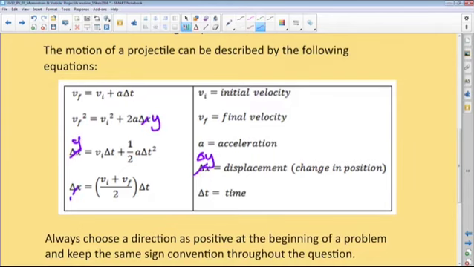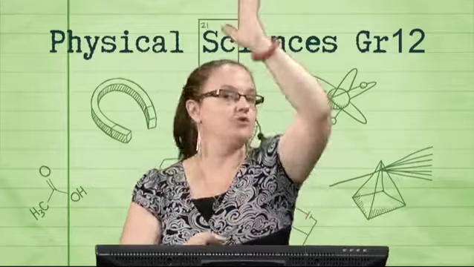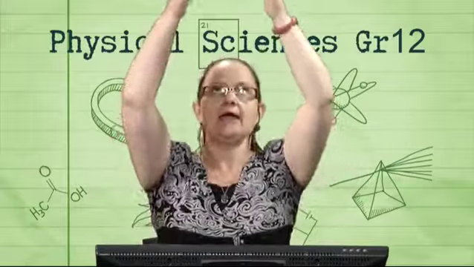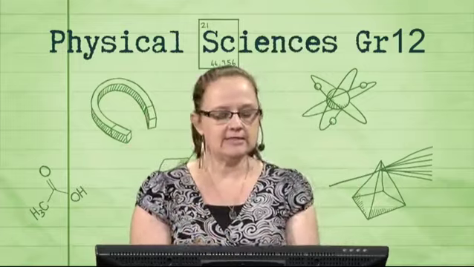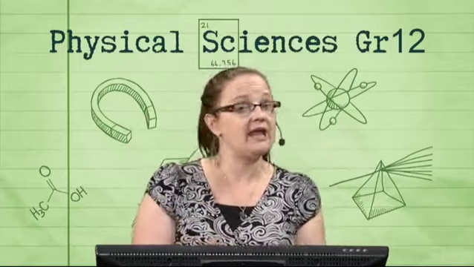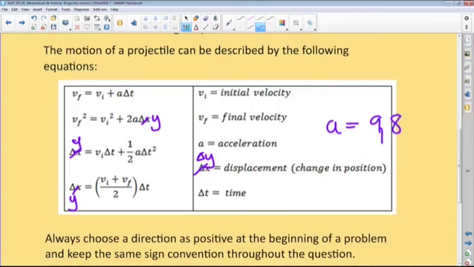Now, the reason why I'm changing it to a y, in maths, x, your horizontal plane is x, your vertical plane is y. We're looking at vertical. So instead of x, we're going to use y. It just tells me about direction. That's the only difference. The equations work exactly the same. You may see some teachers or educators go, instead of putting a, they put a g. It's not preferred. Okay, the thing here, what you need to remember is that a is always 9.8. It's an implied piece of information in your questions. So you need to be careful there when it comes to working that out, okay?